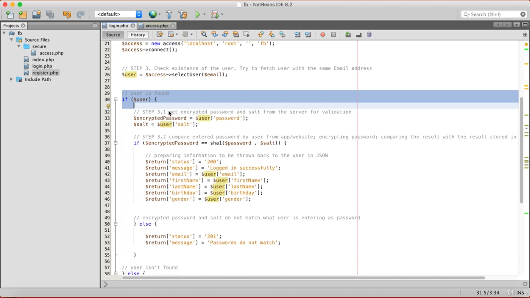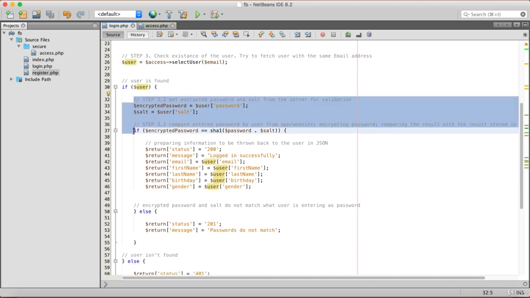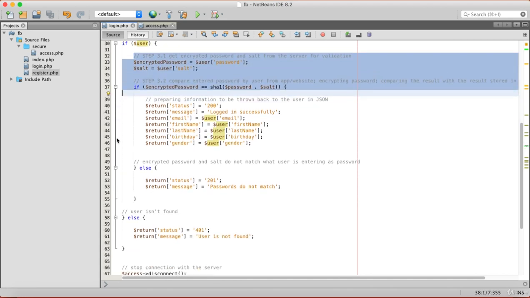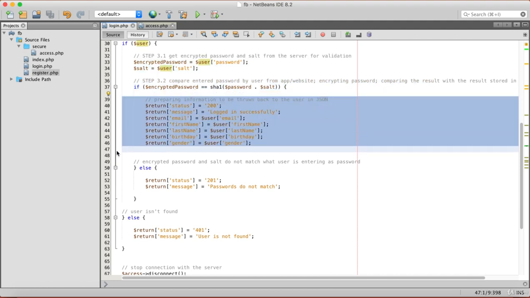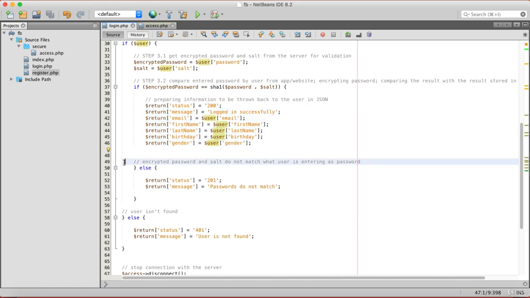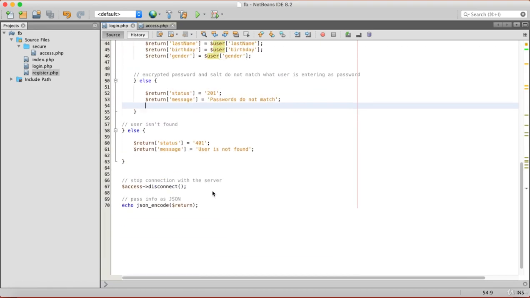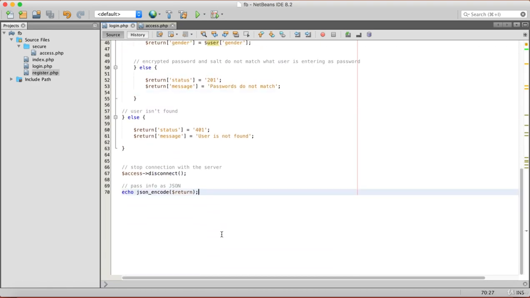If the user exists, then validate the password. If the password matches as well, then tell that login was successful and return all the user information to the user of the app. If the passwords do not match, then return the message as well. So it was quite simple logic to write.